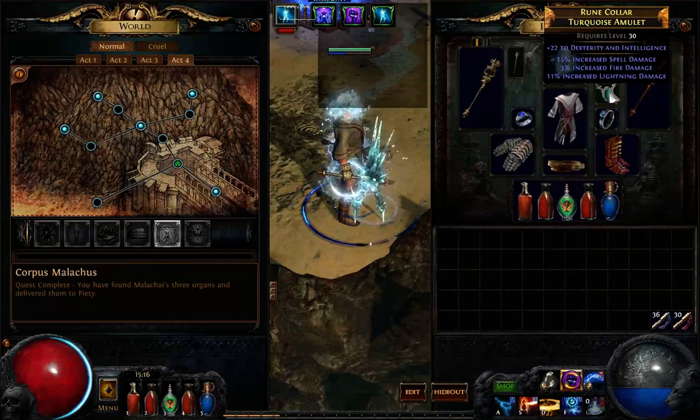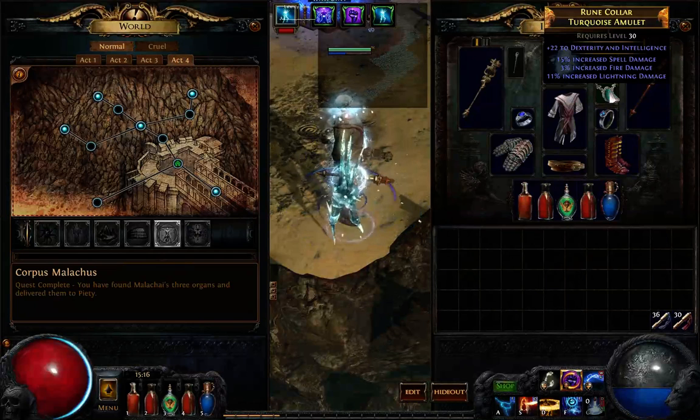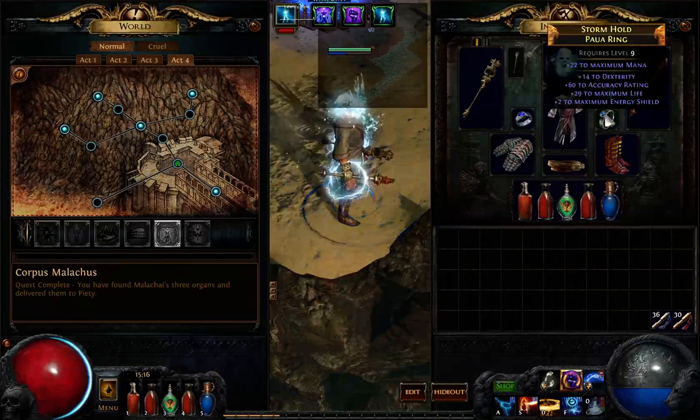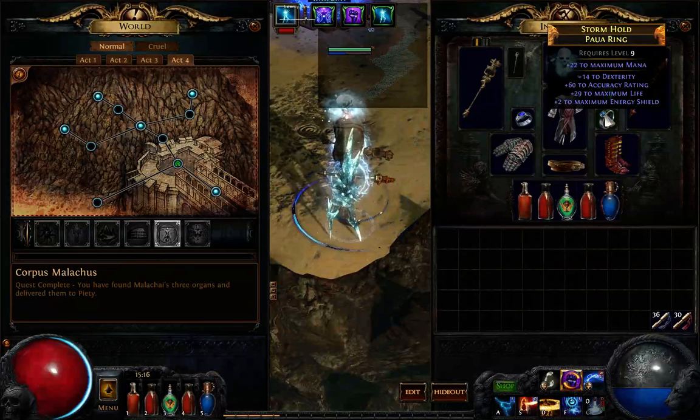15% increased spell damage, 3% increased fire damage, not really doing much for me, but 11% increased lightning damage. The spell damage and lightning damage really took it over the top of what I was getting on the Talisman. I'm really hoping I can pick up one of these really good talismans that I keep seeing pop up on Reddit. We'll see what happens. So far, my luck's not been really all that good with any of them that are dropping, but I'm assuming that gets better as I go up in difficulty.